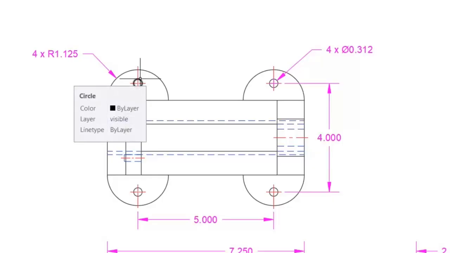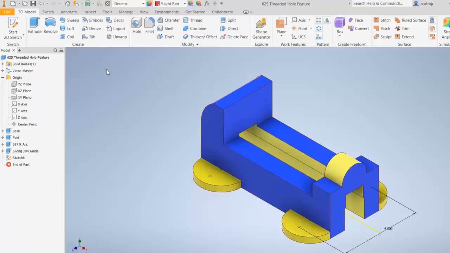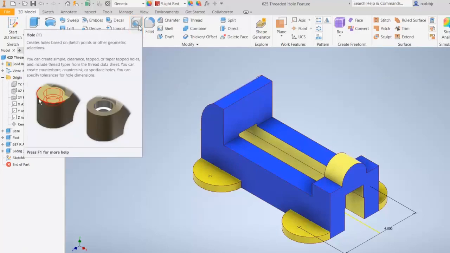Next, we will place the .312 diameter holes on the centers that we just created. So in the 3D Model tab, in the Modify section, you will select the Place feature called Hole.